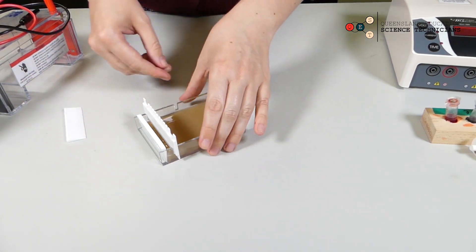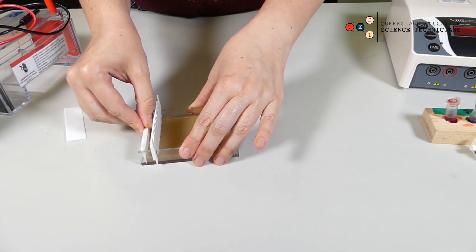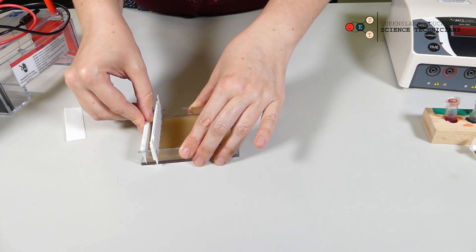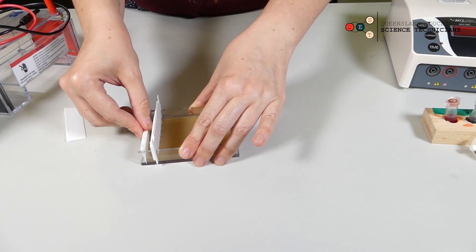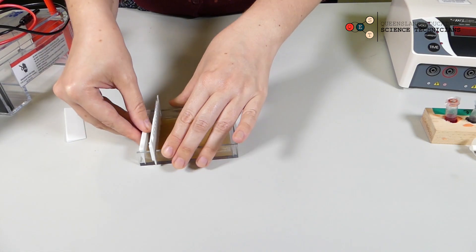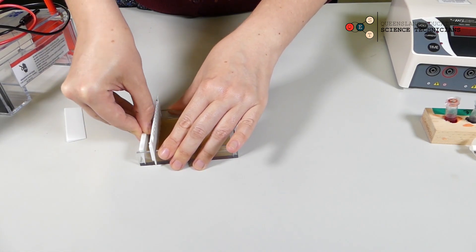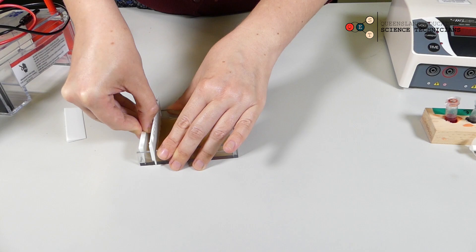Take out one side. Same on the other side. Just give it a little wiggle, try and break the seal between the agar gel and the end, and just gently pull upwards.